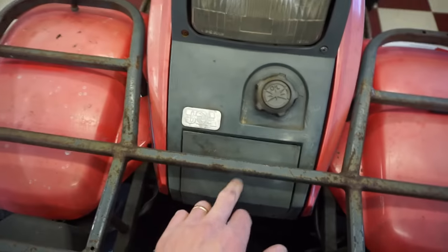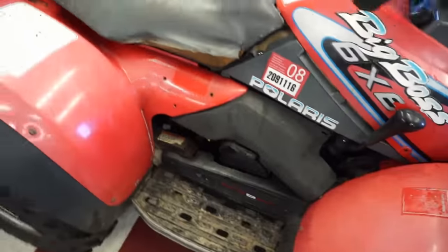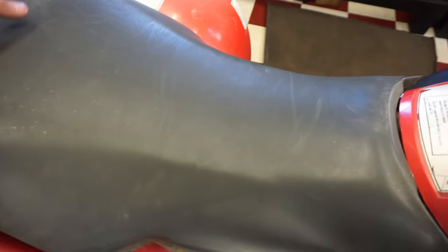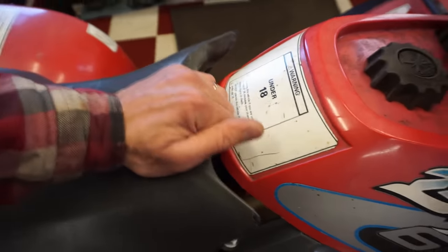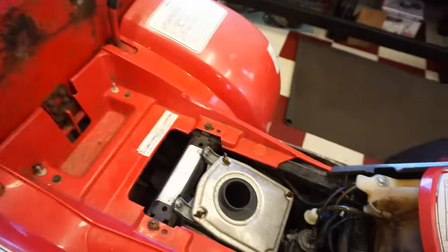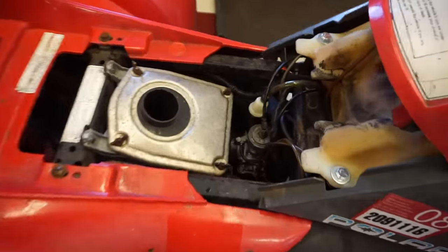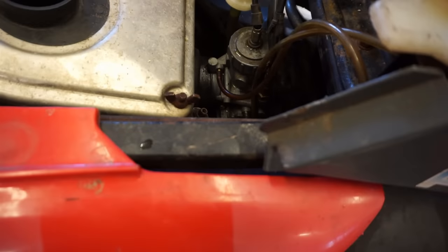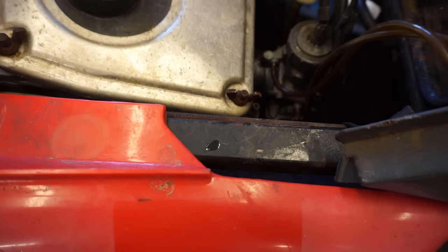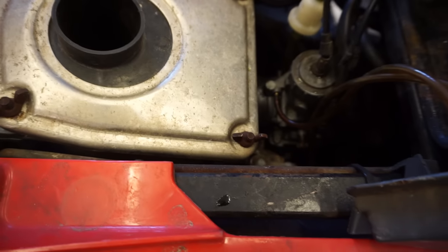Coolant goes right here because this thing is liquid cooled. We'll have to check the coolant, make sure that's all there. And the seat is missing a latch, so the seat doesn't really latch down very well. See what's going on here. He said the carburetor was cleaned recently by his friend, but we'll have to check and make sure nothing's wrong with it.